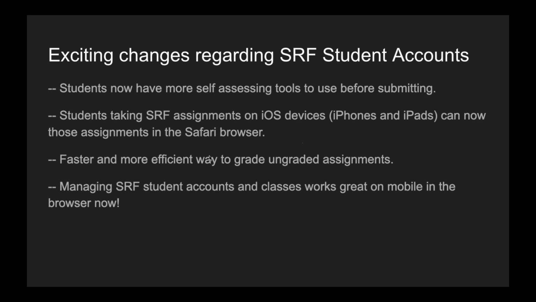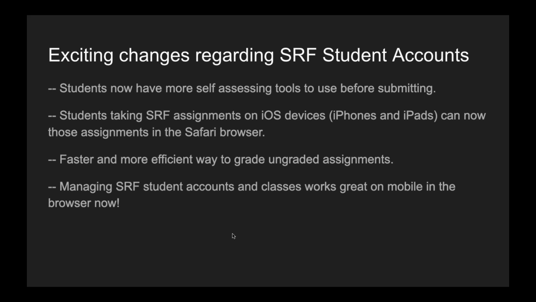Okay, and another exciting change. This one's actually a really cool one. We implemented a faster and more efficient way to grade your ungraded assignments. So before, you would kind of have to do each class at a time, or even maybe each assignment at a time, and you were kind of navigating through the site. Now you can just hop in and grade all of them at once. So that's a lot faster way to grade.